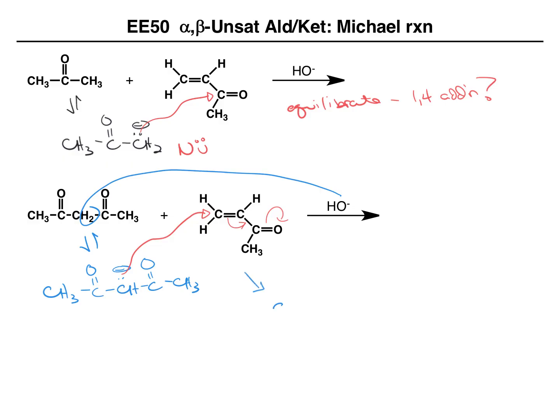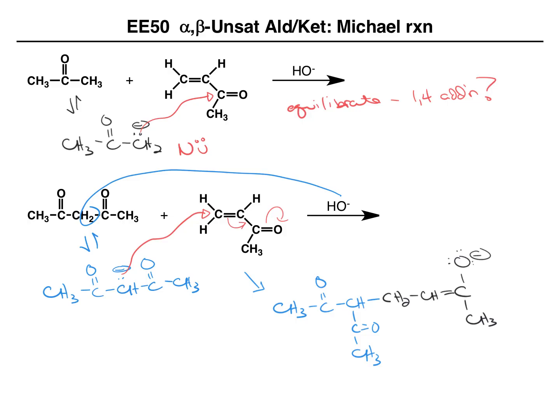So that is going to give us, here is our CH, that was the nucleophile, and that formed a new bond to this carbon, which is a CH2, which is connected to the CH, which is now double bonded to this carbon, which is connected to the CH3, and it is connected to the O minus.